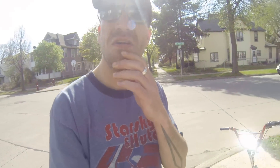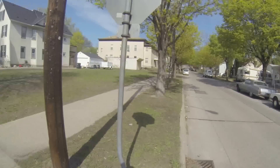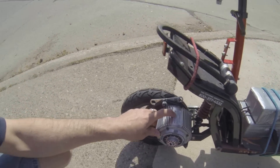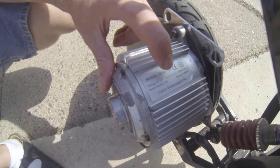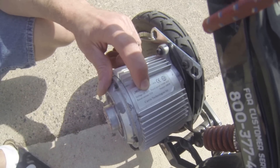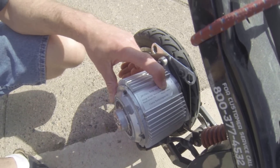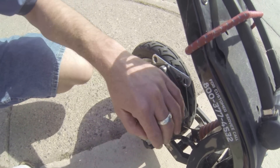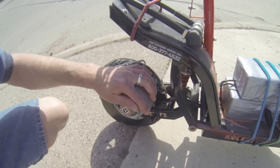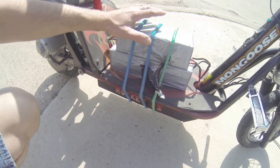All right, so here we are. I found a pretty good hill in my neighborhood without a stop sign. This is the hill test. I've got my rated thousand-watt motor — 32 amps — but I'm putting 48 volts plus and 40 amps into it, pushing about almost 2,000 watts right now. It's a tiny bit warmer than the air, with a lithium-ion pack built for me.